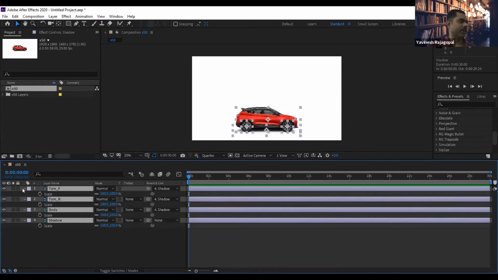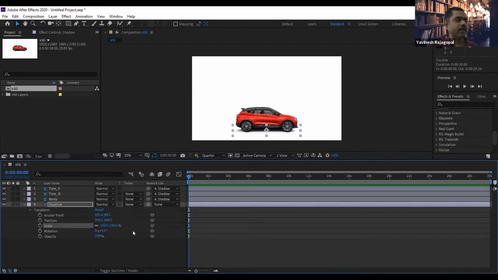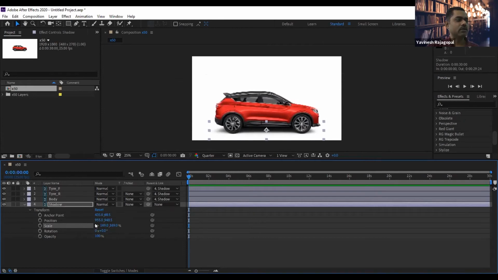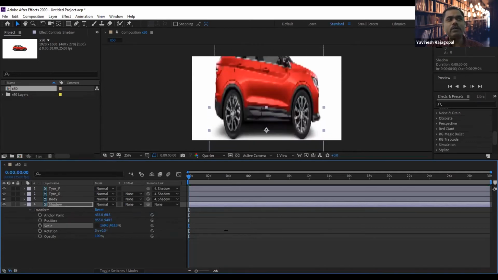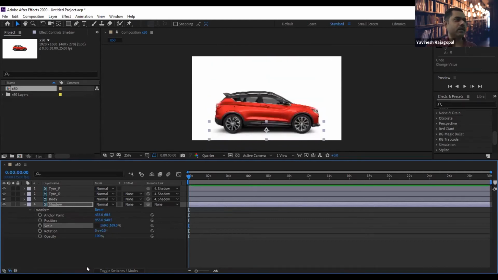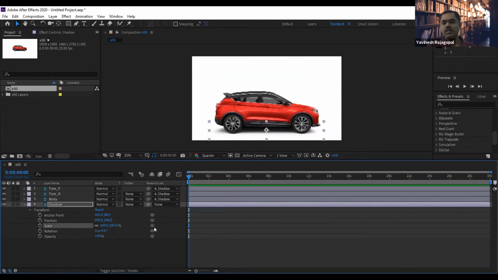Now what I want you to do, you already moved it down. I want you to make it bigger. I click here, and then there is a scale there. Click and drag the value and make sure the constraint link is on. Can you see the chain icon there? Constraint proportion. Make sure it is clicked. Don't go and unclick. If you uncheck this, when you scale it, it will not be in the right proportion. Leave it as default. Then make it slightly bigger, something like this value, 169, 170.